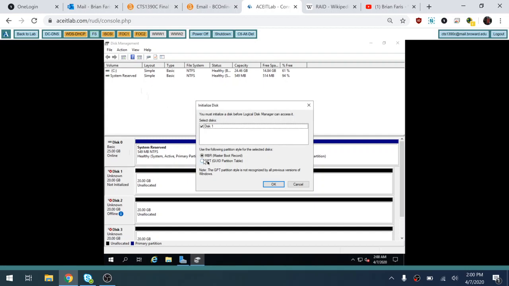On a Generation 2, you need to have a GPT partitioning scheme for the boot disk. In this case, I have an MBR because this is a Generation 1 machine for the boot disk. In Gen 2 machines, you're going to have a GPT partitioning scheme for the boot disk.